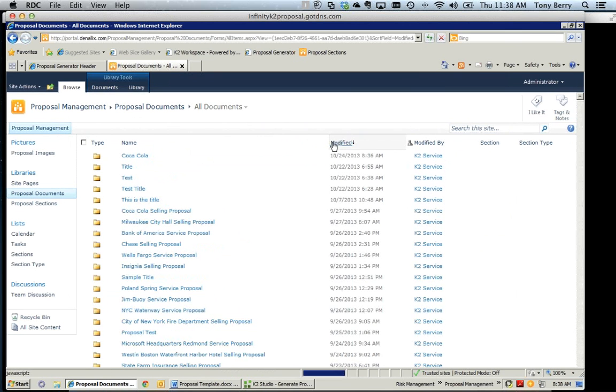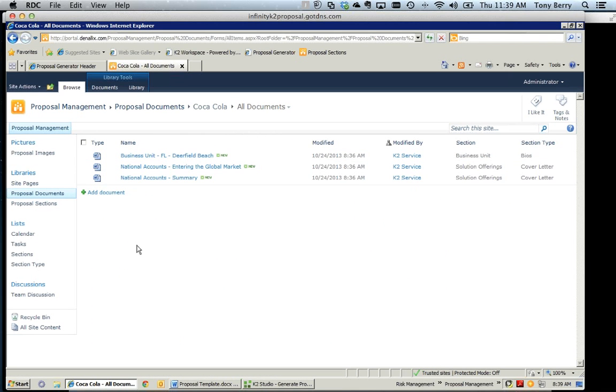Behind the scenes in SharePoint, what you're going to see is it's actually generating. It created a folder. Inside that folder, it pulled over all of the templates. And the reason it does this is you may change your templates in the future, but you want the ones that were actually used for that proposal. And then it actually generates that proposal and then attaches it over against the record in Saleslogix. So that's the overall flow.